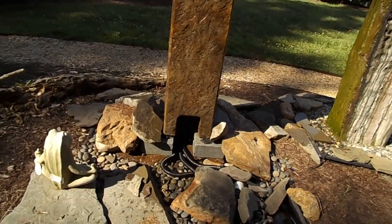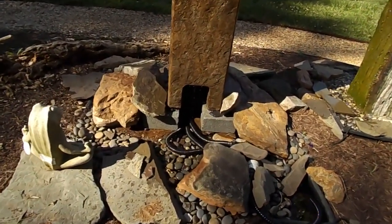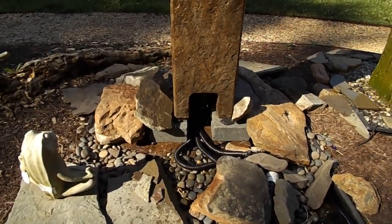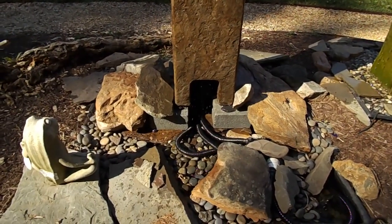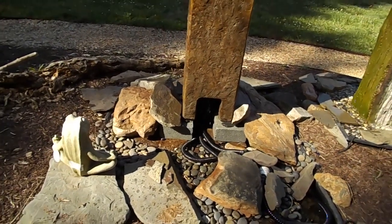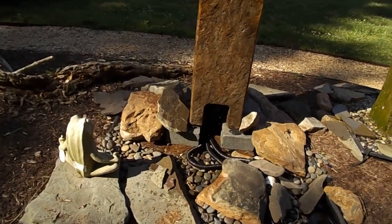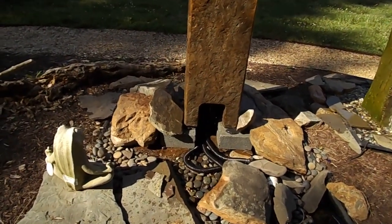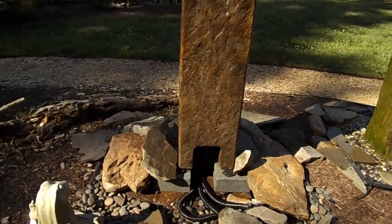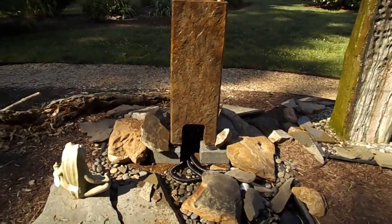You can see we have it set up on a couple of cinder blocks — remember this is just set up temporarily. The hoses and everything, if you were setting it on your three-by-three basin, you would not see those hoses. The hoses would actually go down through the basin and over the corner. You would also not need the cinder blocks if you're doing it on your basin — you can use cinder blocks if you're trying to make it taller. We're going to take it apart and set it up on a patio and deck in its own basin and show you what that looks like.